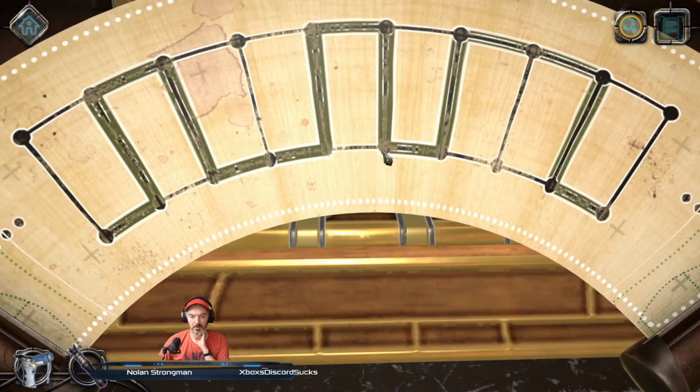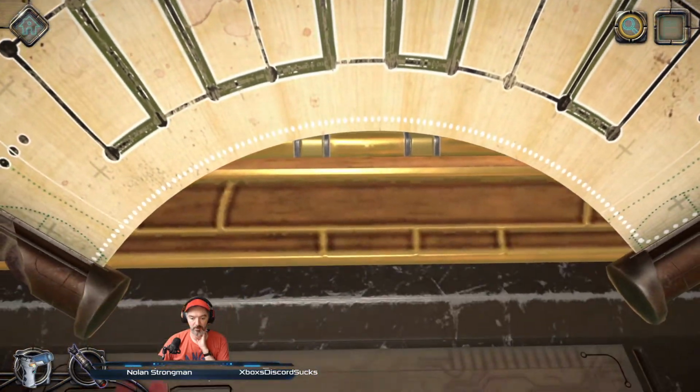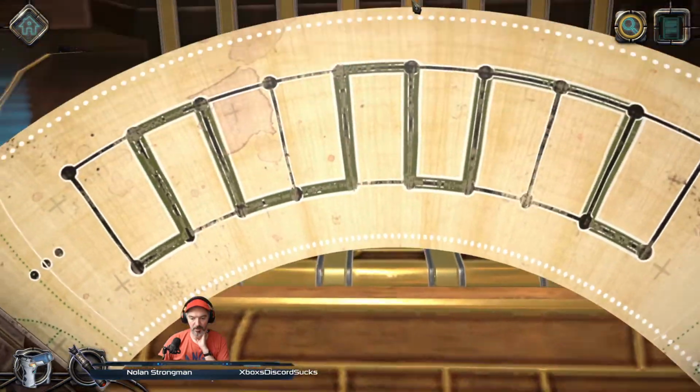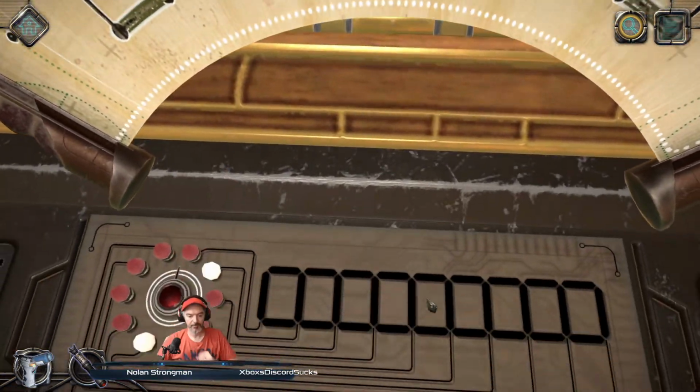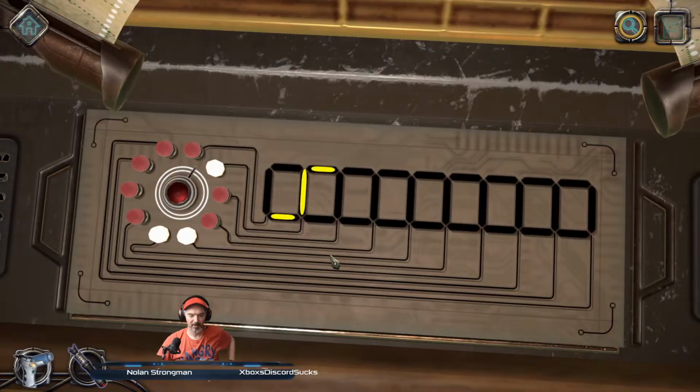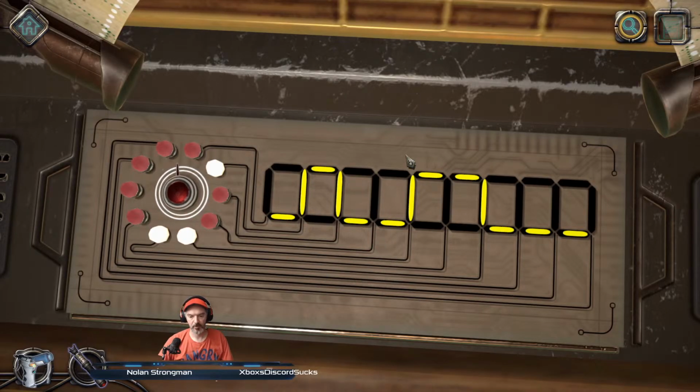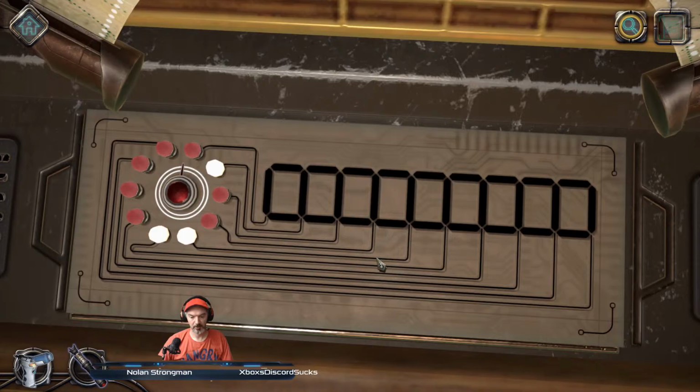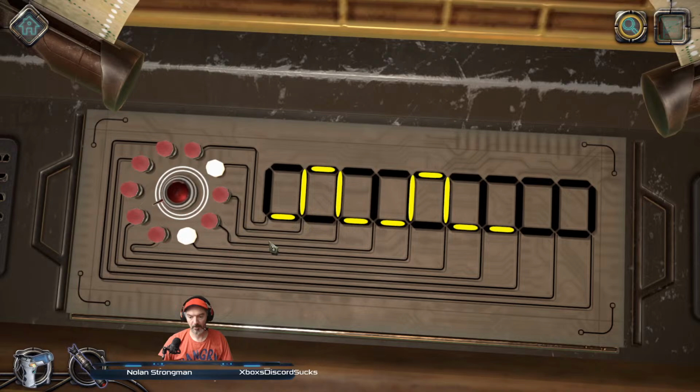Then is it coming back over and straight down? Oh, that one. Is there one on the okay. No, not that one. It's not that one.